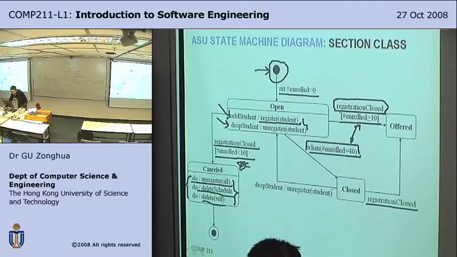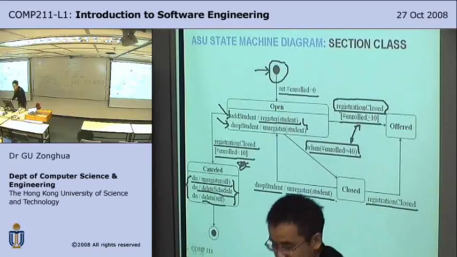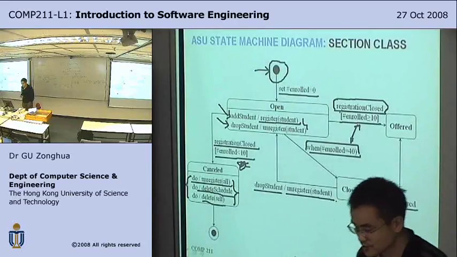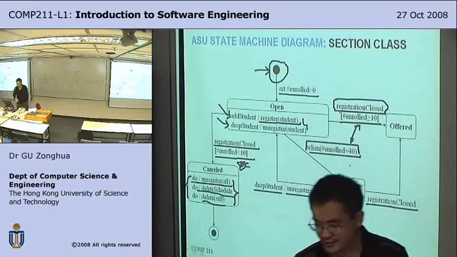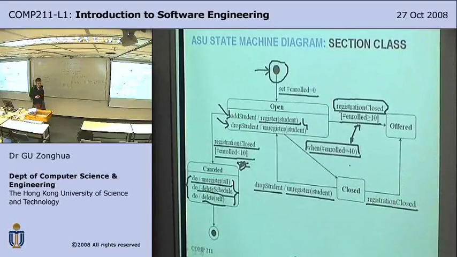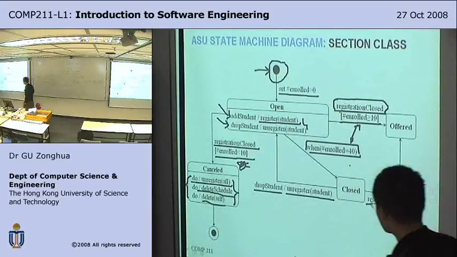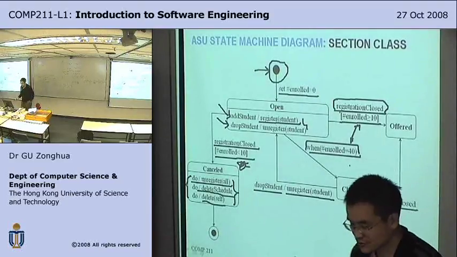And from closed to open, you have an event trigger drop student with the action unregistered student. So this is when the student drops the course. When the enrolled is equal to 40 and the course is full, it's closed. It doesn't allow any more registration requests.